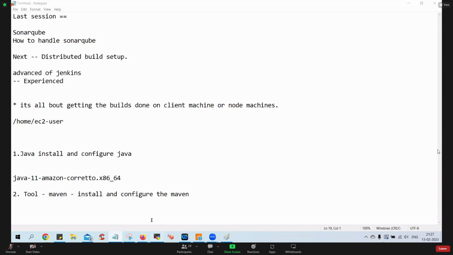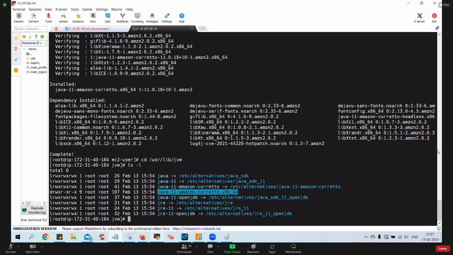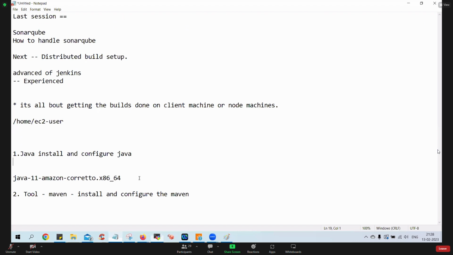You type pwd. Can I say that it was available at this location? Do you agree? So this has been installed at this location because the pwd command of Linux is telling us. That's the entire path you need to make a note of.